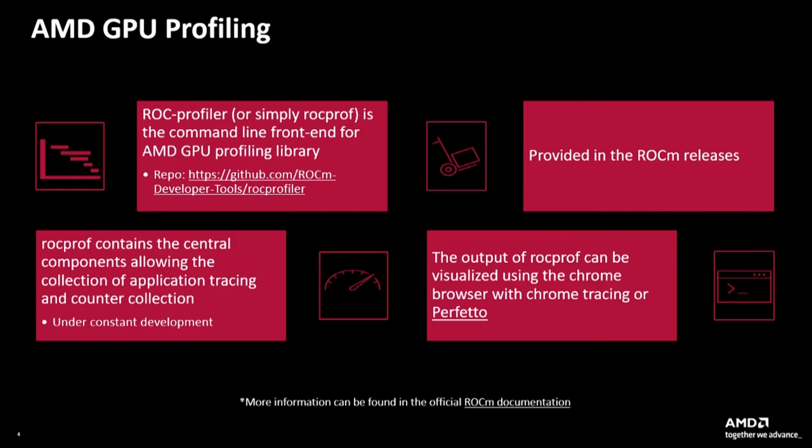As our software stack is evolving, you'll see that there are a lot of changes that keep happening in the software stack. So rocprof comes inbuilt into the ROCm releases, and the output from rocprof, whatever databases that it generates, can be easily visualized using standard browser tools. For example, in Chrome browser, you can use the Chrome tracing, or built on top of that is the Perfetto tool that I'll be showcasing today. So you can easily use that to visualize all the traces and all the databases that are generated out of rocprof.